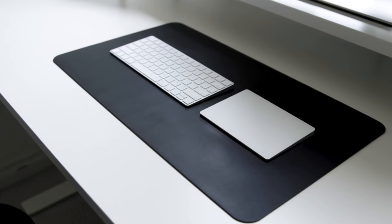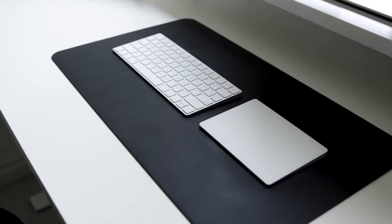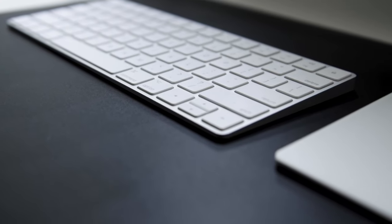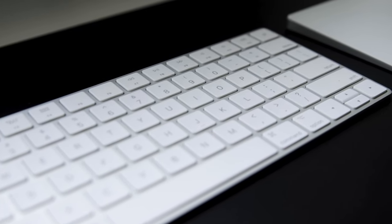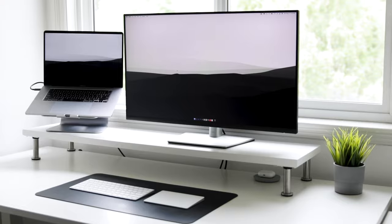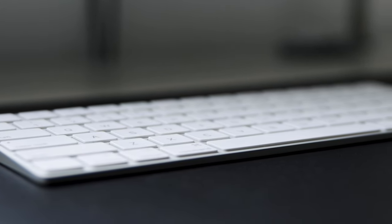On top of the mat I have the Apple Magic Keyboard and Apple Magic Trackpad, both in white. I originally had a silver MacBook Pro so everything matched, but now with the space gray MacBook there's a slight mismatch — not a big deal. I didn't want a number pad, just the single keyboard with the trackpad beside it. They're Bluetooth with no cords, and the keyboard lasts about a month on a charge while the trackpad lasts about two weeks — which is insane.